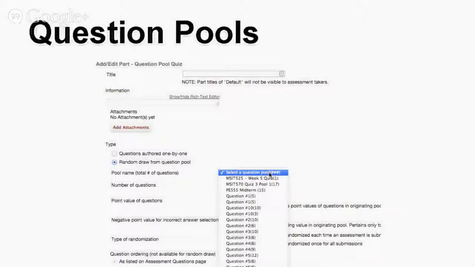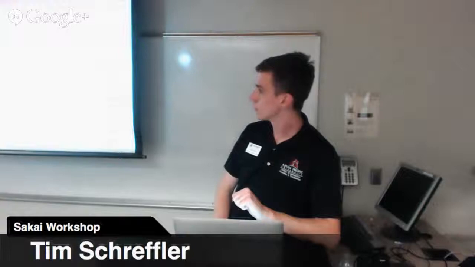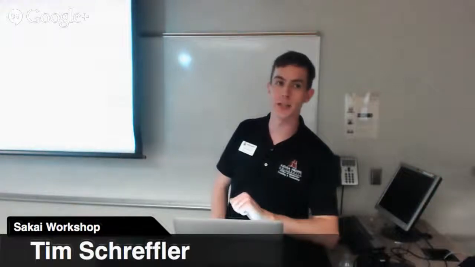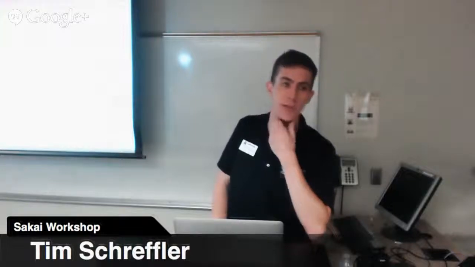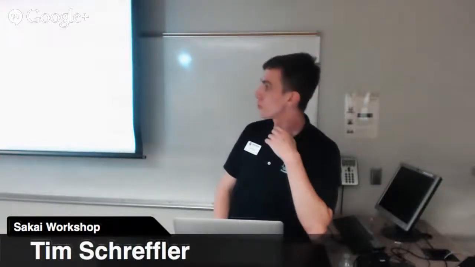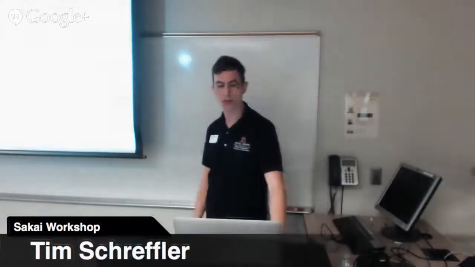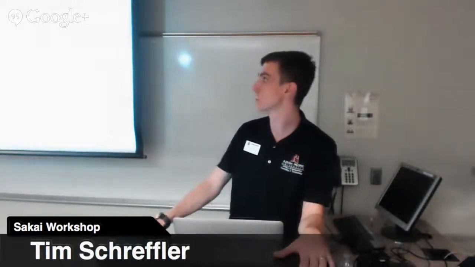Well, if you go in and edit and add a part, you should be able to add a new part in random draw from a certain question pool. So when I go into edit, there's 20 questions default under part 1. So you'd either have to delete that part and add a new part. That'd probably be the process. Or if you scroll below that part 1, there's probably a button to add a second part. So again, we're just clarifying how to add a question pool to an assessment with parts.